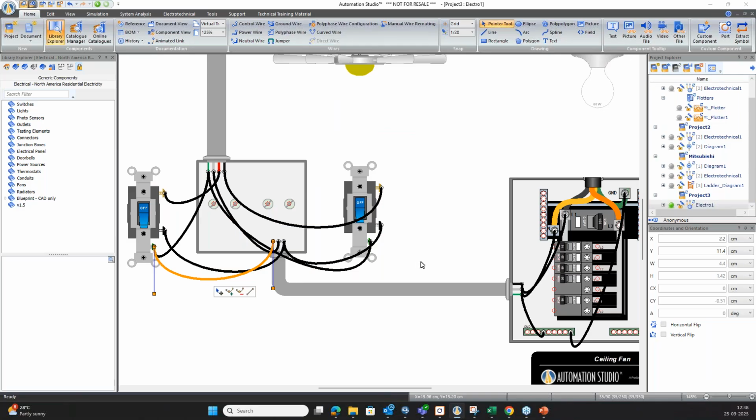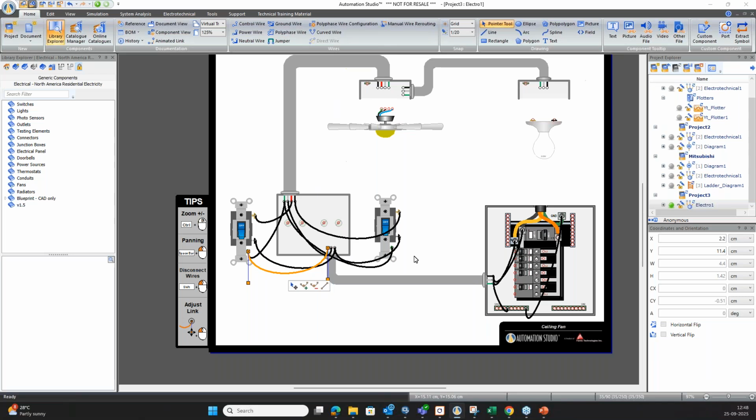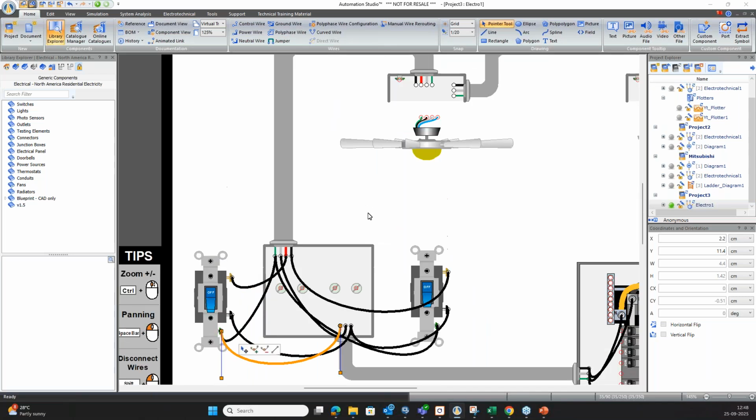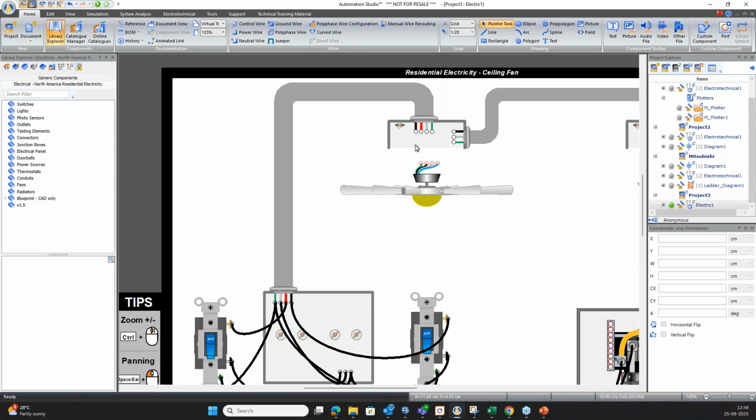So you can see we have made connections for both the switches. Now it's time for us to configure the ceiling fan. So making connection for ceiling fans. So I will connect it over here, ground. Again, one ground over here.